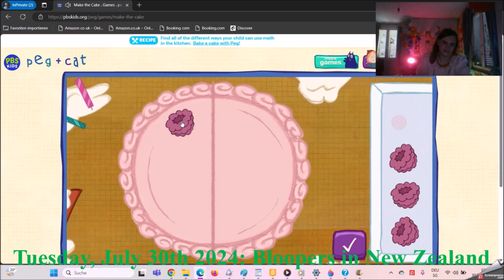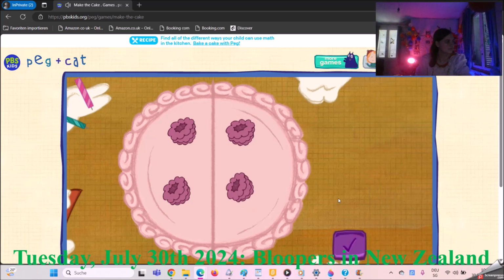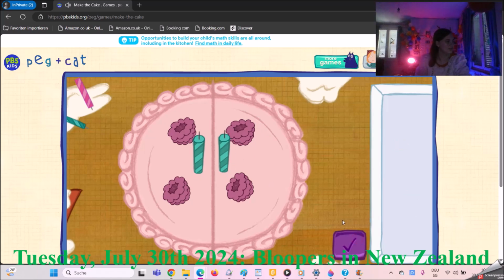Let's decorate the cake so every piece has the same number of toppings. Put one topping on every piece, then yes, every piece of cake has the same number of toppings. That is so fair. Now let's add the birthday candles. Put one candle on every piece of cake. Oh, we did it! Time to serve the cake. My favorite part.